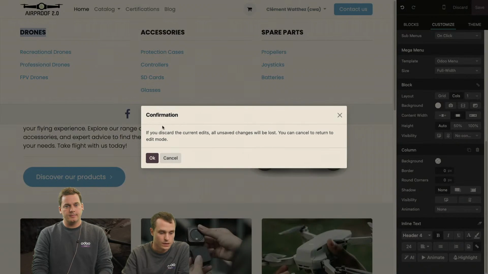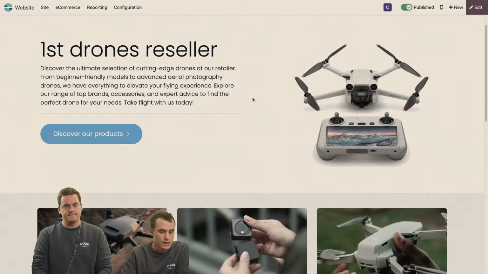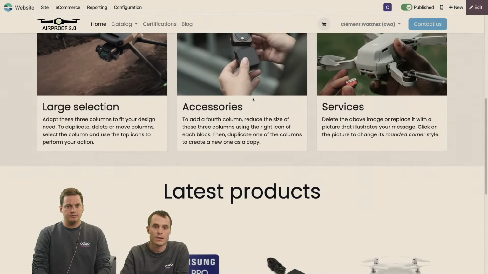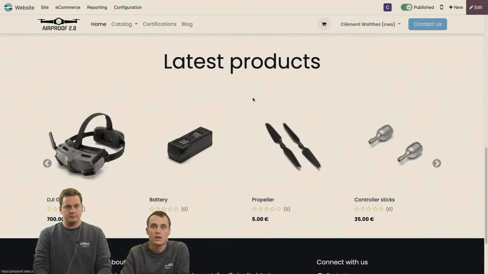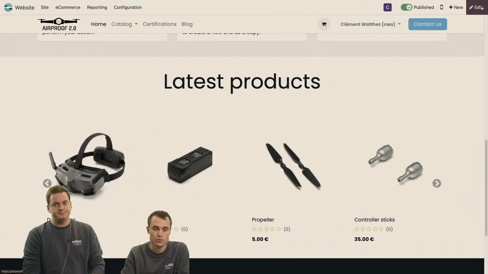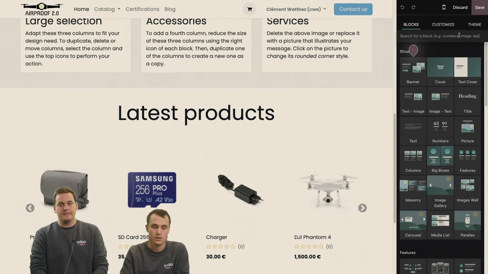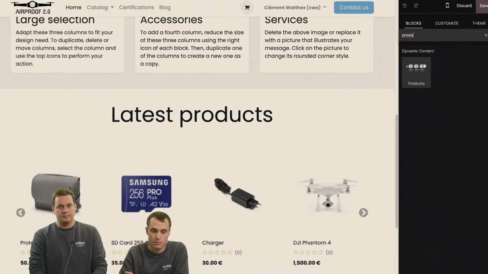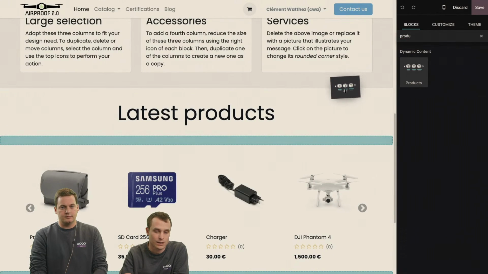So now let's discard. Another way to make links between the different pages is to add buttons, but also to add dynamic products or snippets. To do that, if you click on edit mode, you can search for the product block of content, so you can take it and drag and drop.